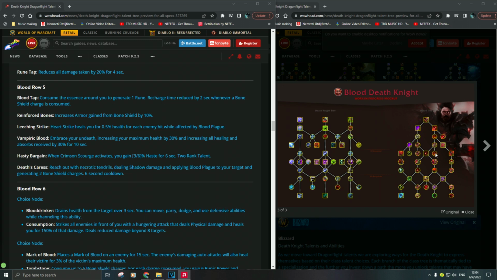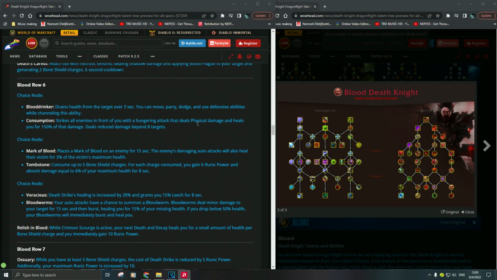Then we have Vampiric Blood, Hasty Bargain. When Crimson Scourge activates, you gain haste, okay, and we have Death's Caress. Reach out with Necrotic Tendrils, dealing shadow damage, applying Blood Plague to your target, and generating 2 Bone Shield charges. 6-second cooldown, okay.